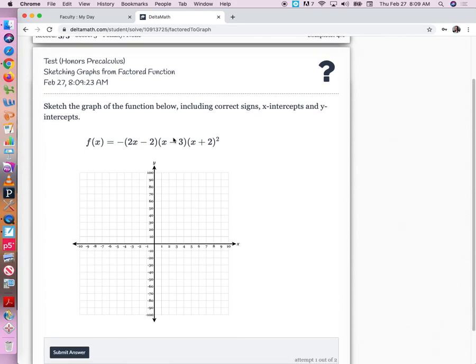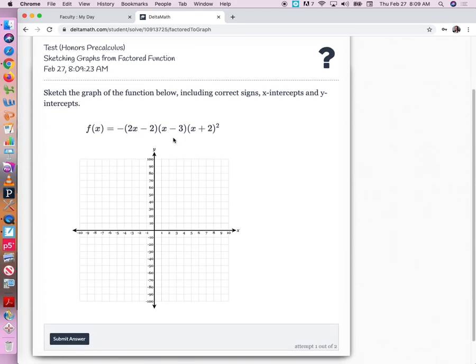Okay, so just a review of what you should know about polynomials. First of all, we have the pleasure of this one's already factored. Okay, and I know y'all know this really well from Algebra 2. This is a fourth degree polynomial. Okay? Because I have 1, 2, 3, 4. One of them is what we call a double root. It should be tangent to or bounce off the axis.